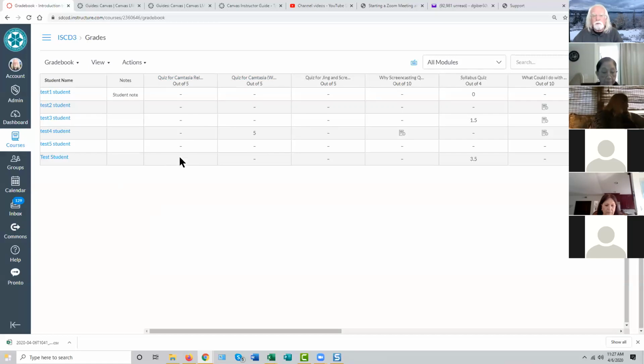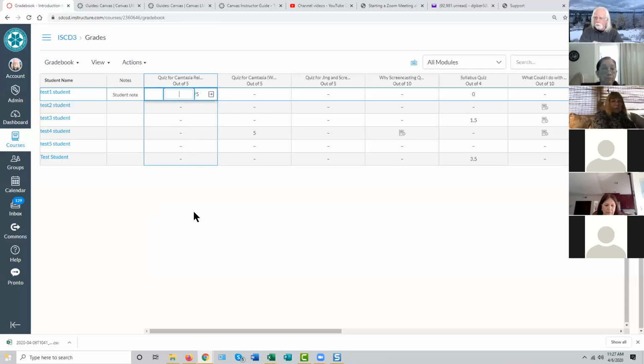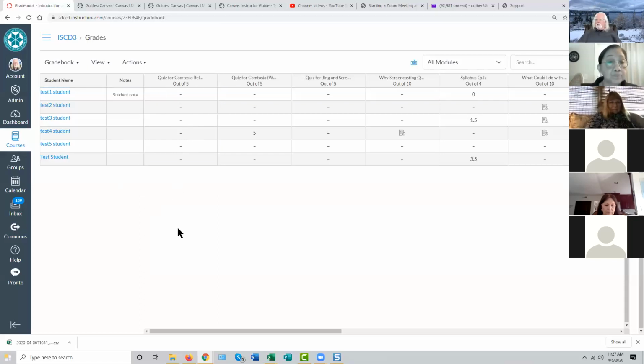Well, one way we've seen is you can just click on the cell and enter a number. If somehow you just know what that student did, you know, like Karnak, and know exactly what that student did on that assignment. But that's not generally very useful. You need to evaluate the student's submission, obviously, and you need to look at it. If you had the assignment handed in on paper, you'd look at it and mark it up and assign a grade, and then you just type the grade into the column here. But what if the assignment is submitted to you in Canvas?